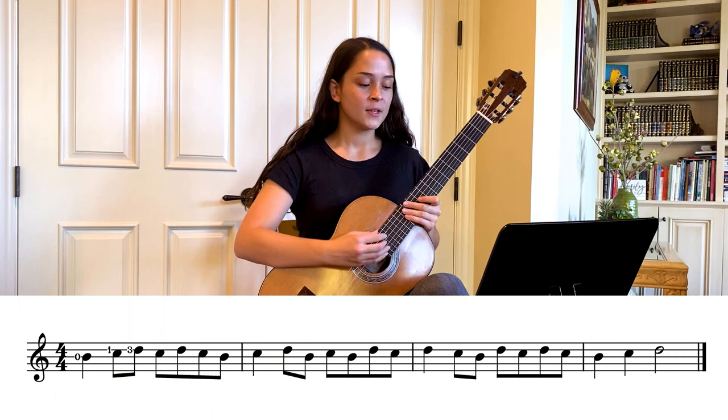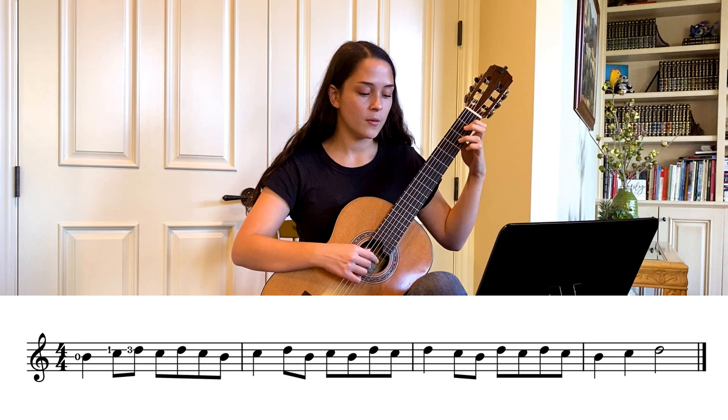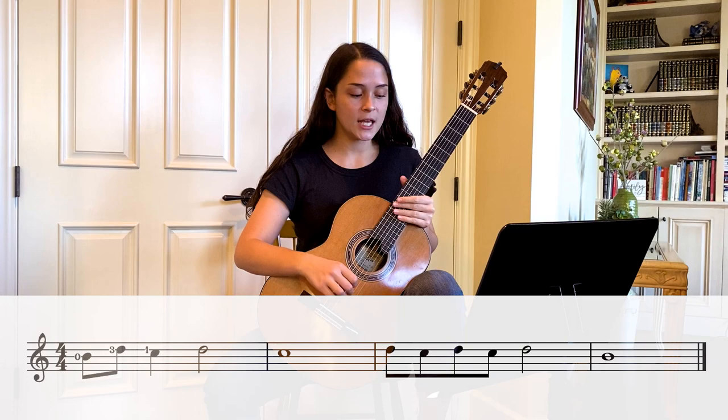Exercise seven. One, two, three, four. And then the last exercise for this chunk will be exercise eight, and I will count it out as well. So one, two, three, four.